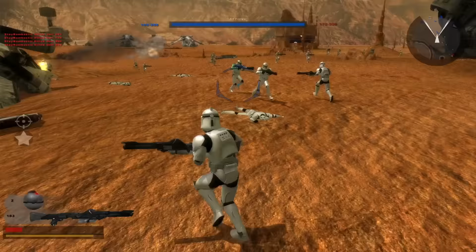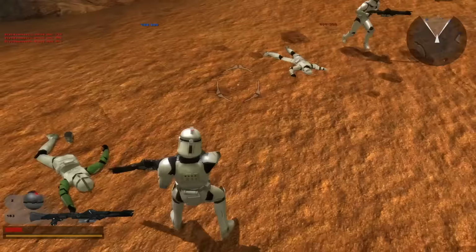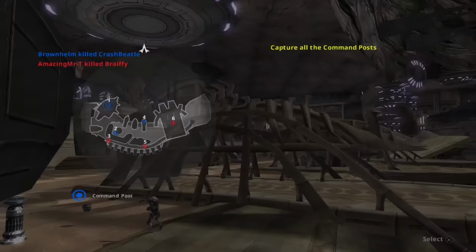Sorry, misfire. Next up is Geonosis. And this map had some of the best added details in the entire mod pack. Like the dead clones. My fallen brothers. Whoever said this was just like the simulations? Nothing at all like the simulations on Kamino.